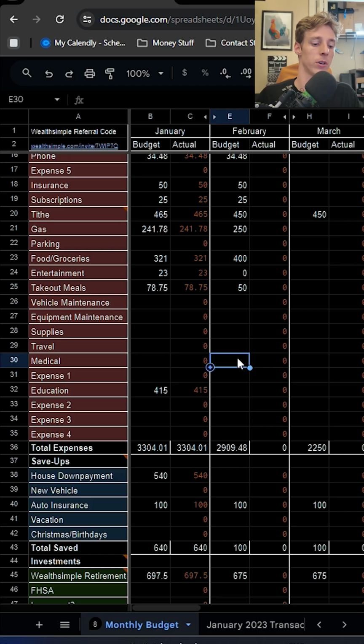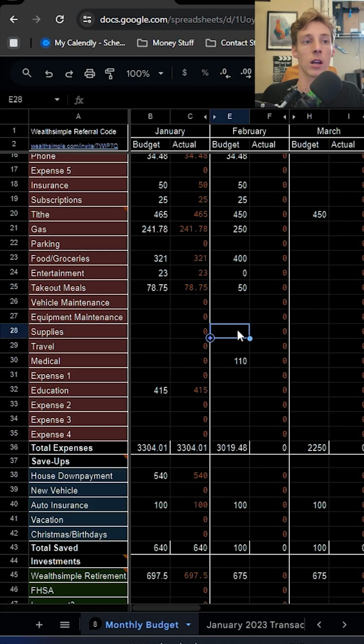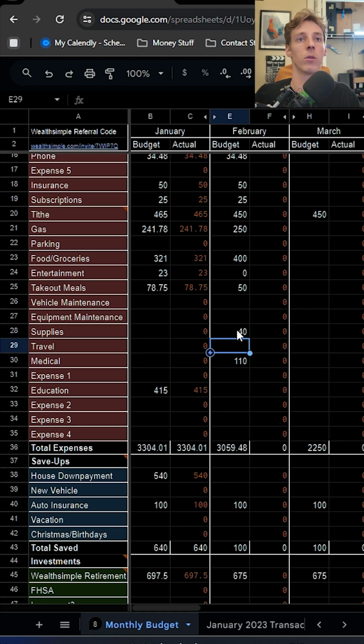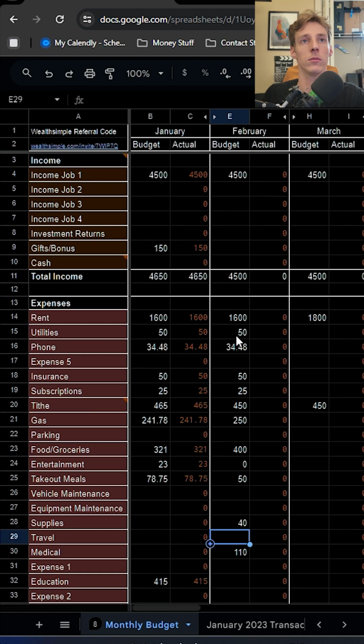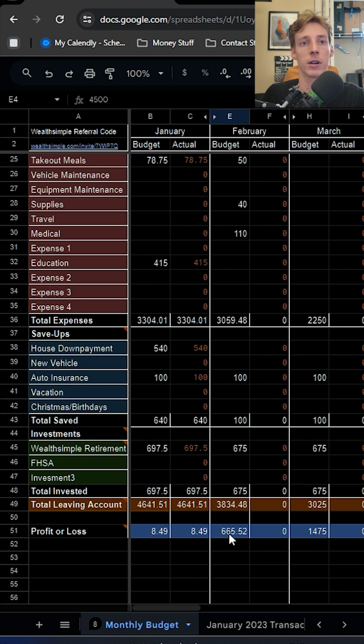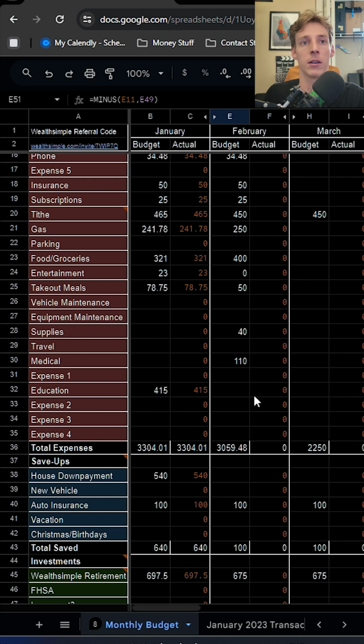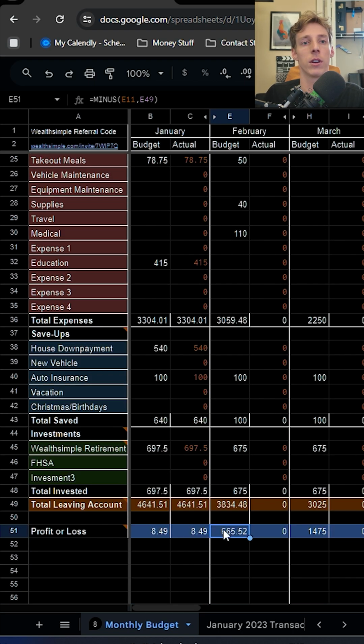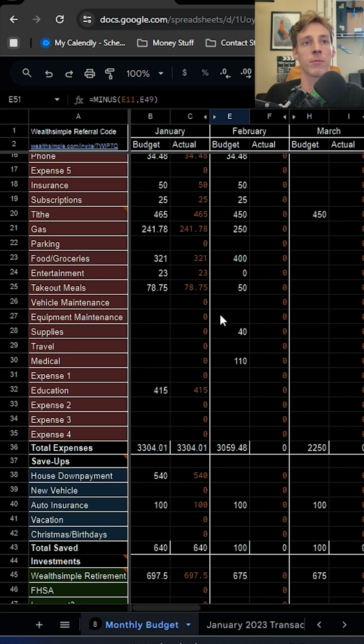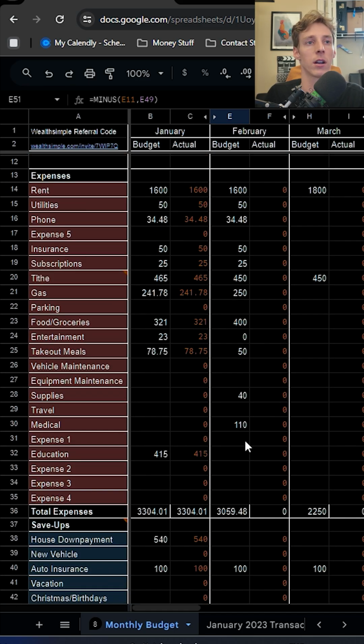And then I'm going to put aside some money into my medical category for an appointment, like a massage. I want some supplies, $40. And this is all based on the fact that I have the same income as last time. If I don't have my income in yet, I'm going to do this whole process until this number hits 0. As soon as I hit 0, I've got to stop and wait for more money to come in. And so there you go. You've got $665. I've reached the end of my expenses. I think I've got my whole world covered.